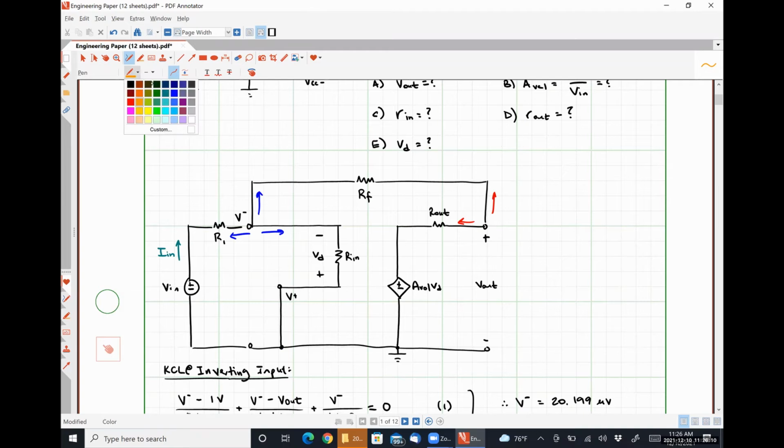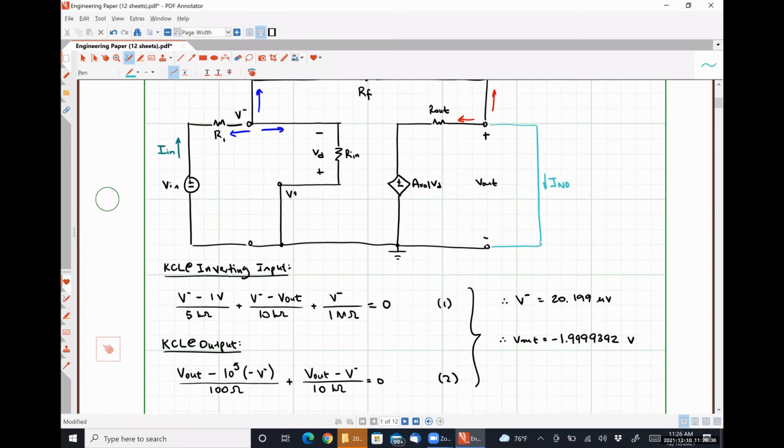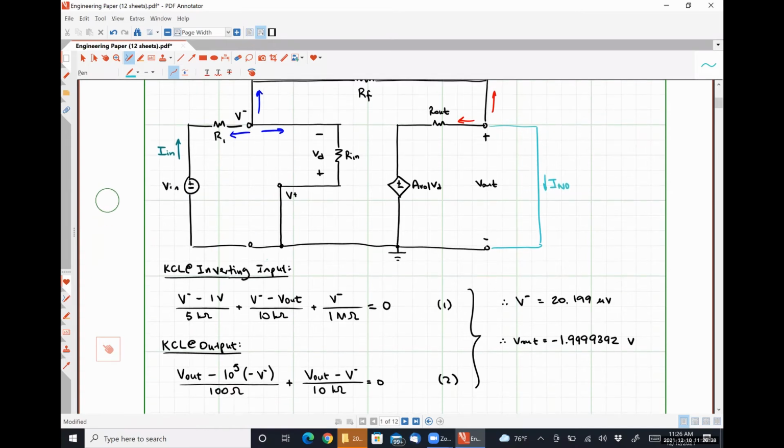Now, under the constraint, let me do this in a different color. So we're going to reanalyze this guy with our terminal shorted and figure out what this current I Norton is going to be, because that's the other piece of information that we're missing. How does that change our analysis? So let's look at this first equation specifically. What changes? V out is connected to ground now. Yeah, exactly right. V out is connected to ground, so V out is 0.